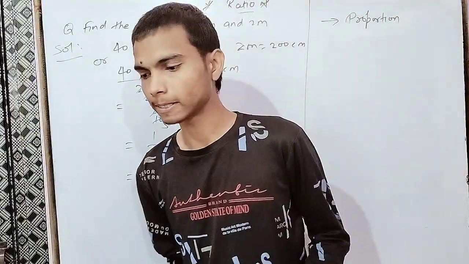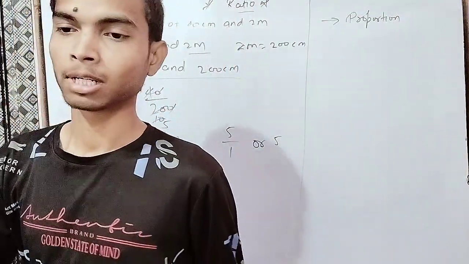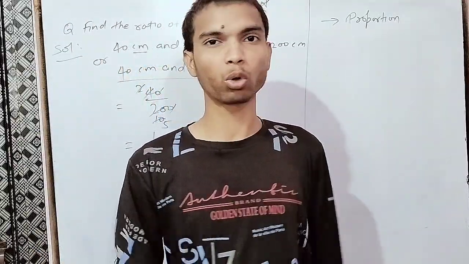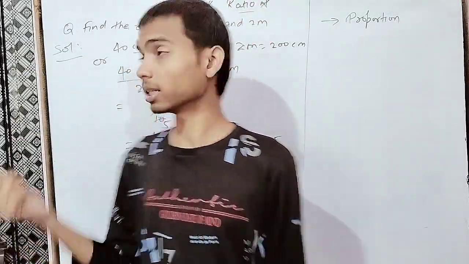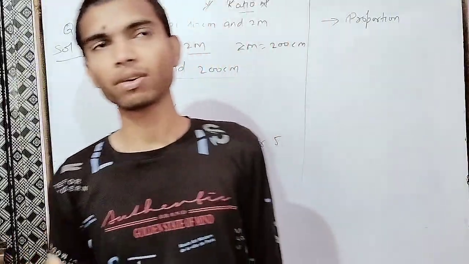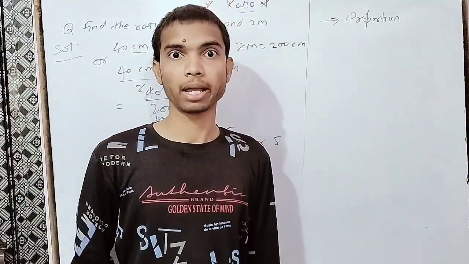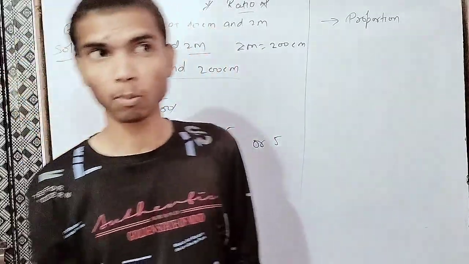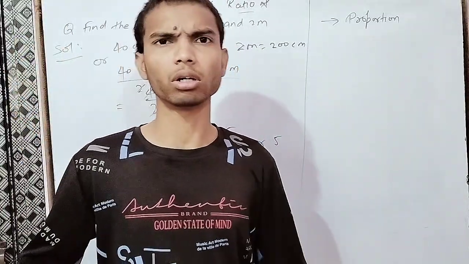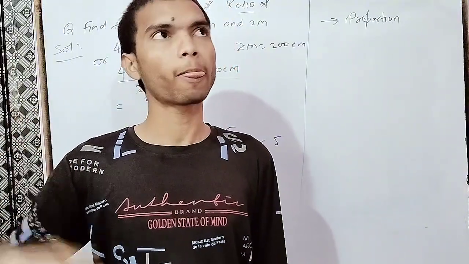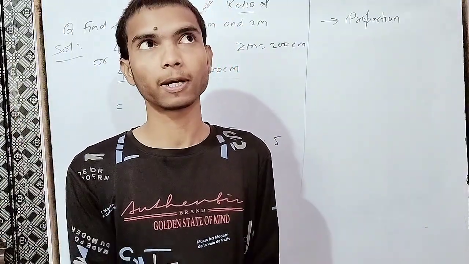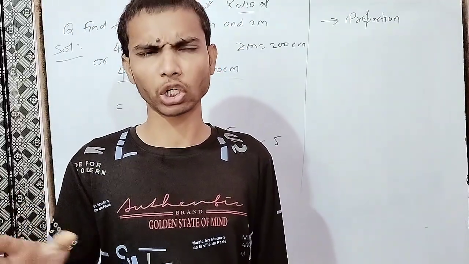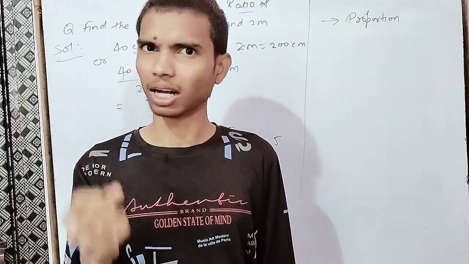It says that there are two ratios. We were talking about only one ratio, and here there is one ratio. But what if there are two ratios, three ratios? So here our proportion comes. What does proportion say? There are two or more ratios. There are a lot of ratios, but two or three ratios are the same.